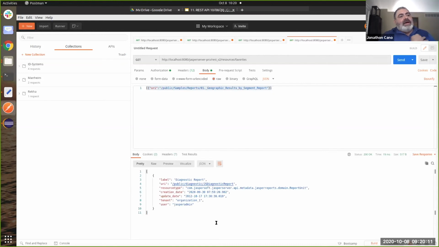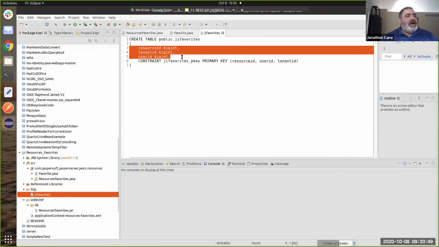So the idea is that a user can have favorites available through the REST API, and any application that uses Jaspersoft could call this API to get a list of favorites into their application. Each user could see their favorite reports and quickly run them, and have a tab for favorites. The client wanted to make sure that this was available in Jaspersoft because they have multiple applications hitting that resources API.